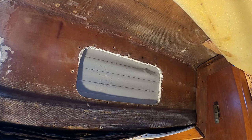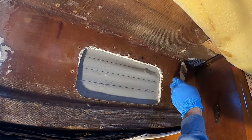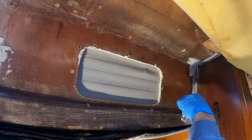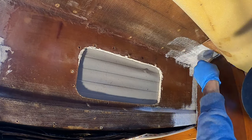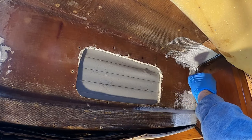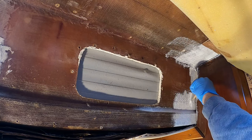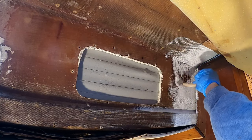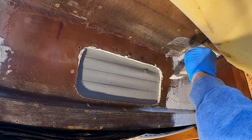I'll go ahead and paint this area. You get the general idea of what's going on — it's not a very big area we're painting today, but we need to do it in steps so we can put the small pieces of wood back in place. Painting this actually does nothing structurally for the boat — we're just doing it because we want it to look nice. We're going to stick some foam insulation on here and this paint makes cleanup easy later.